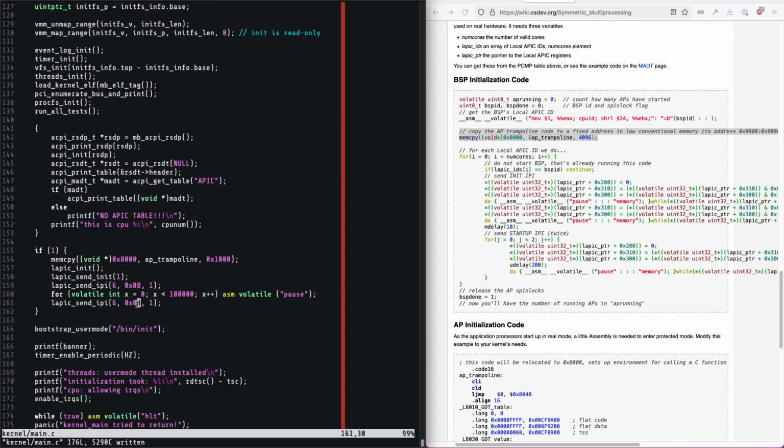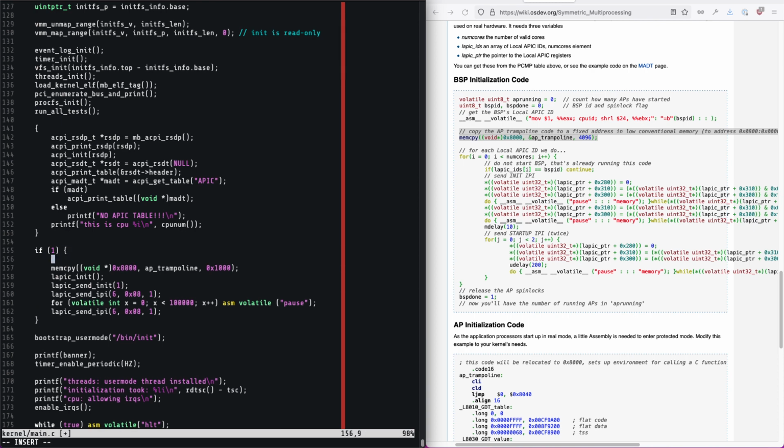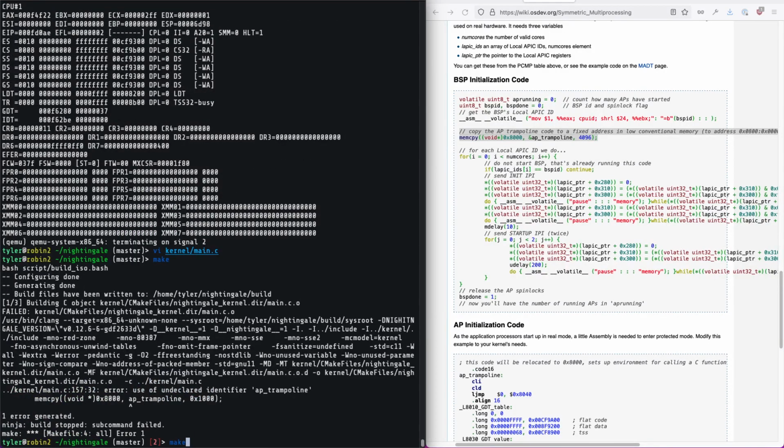That's what this 0x08 is doing. It's telling it to go to 0x8000. So we do need to have code there, which also means we need to map it. That should be all I need.